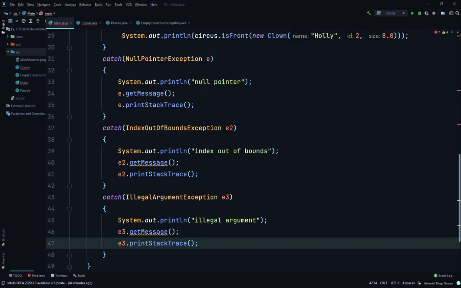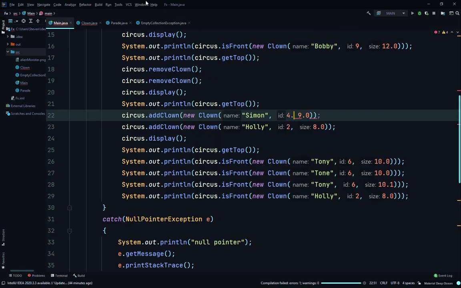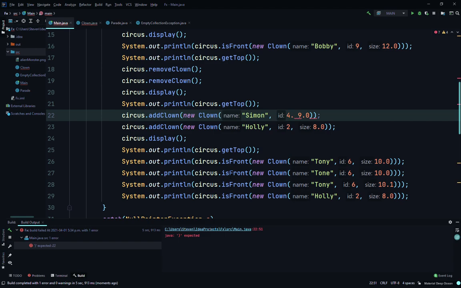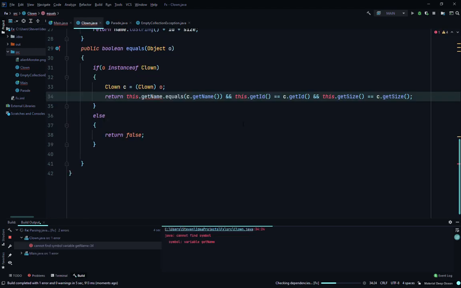And then that's it. There's probably a mistake somewhere, so just try to run it. So just save it and then run it. So just add a comma on line 22 and then run it again. So on line 34, this dot get name.